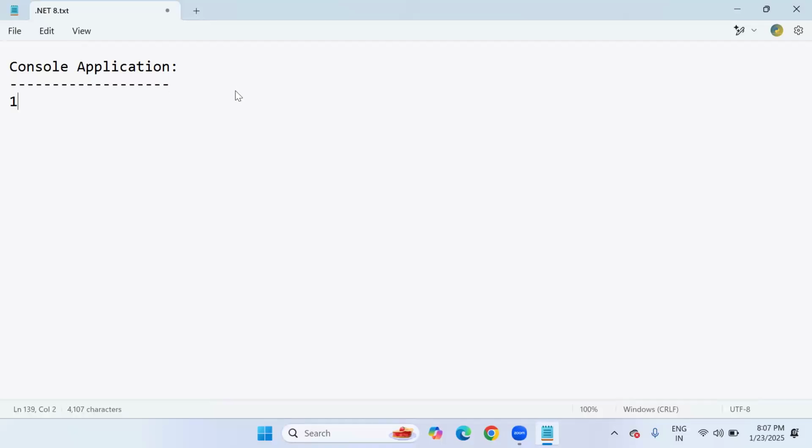First of all, a console application is a standalone or desktop application. Standalone or desktop application means what? The application, once we build or design it, works only on the computer on which you installed it. That is limited to the system, or reserved for a particular system. That is a standalone or desktop application.